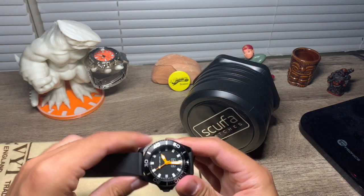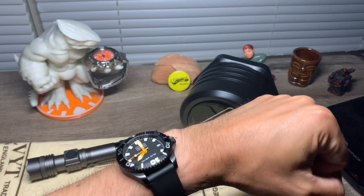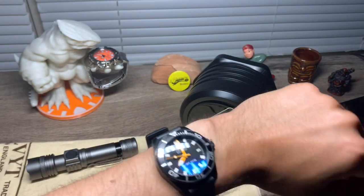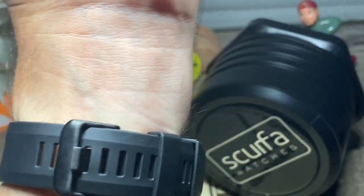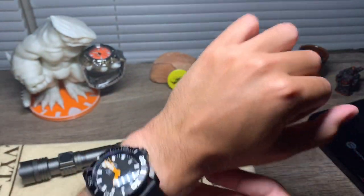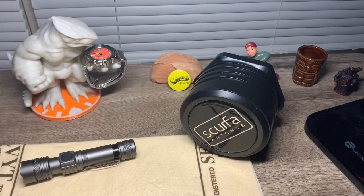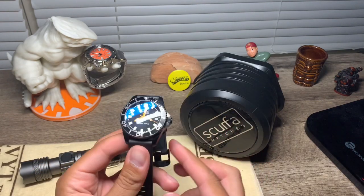Now I'm going to show you how this watch looks on my six-and-a-half-inch wrist, just as a comparison if you're looking to buy this one. There it is — it is a beautiful watch, very durable. They do have other models: not all are PVD — they have stainless steel and possibly titanium — but I'm just a sucker for PVDs, so this is what I got.